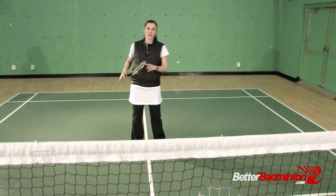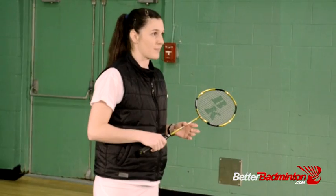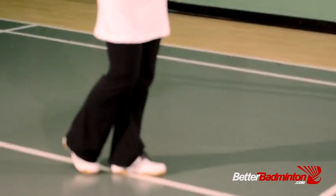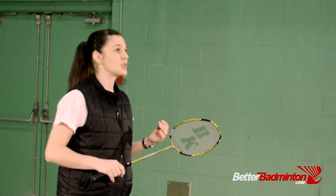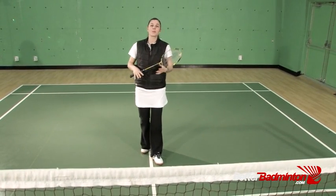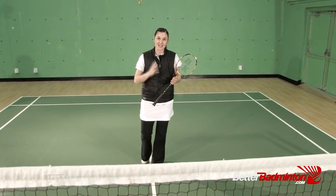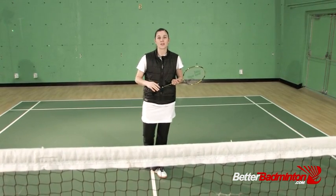When it comes to singles defense, it's a lot about the prep jump. And the prep jump is, in my opinion, and from a lot of the coaches I've worked with, one of the most important aspects to movement to the shuttle on the court. The prep jump is where you generate the energy that you need to get the timing and the power out to the shot that's coming.